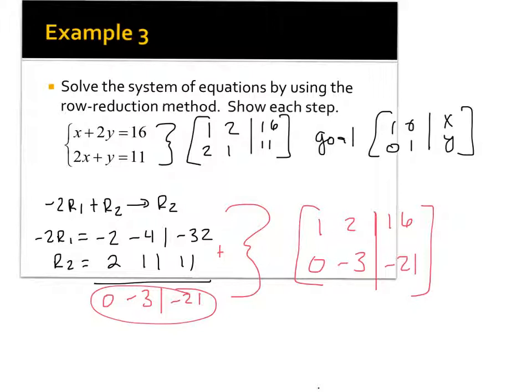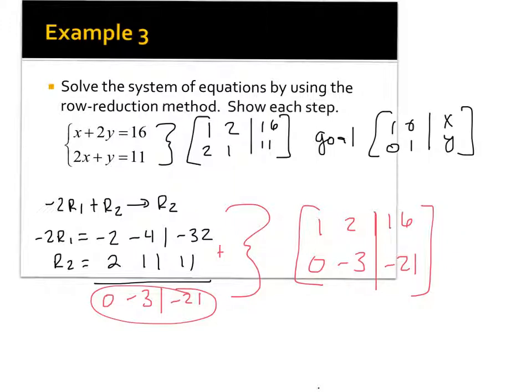Now when I look at this problem, one of the difficult aspects of it is that in the previous problem we went ahead and multiplied row 2 by something to get it to cancel out that spot that we need in row 1 to be 0. So in the previous problem we said, oh, okay, I got some easy numbers here. I can multiply this by some number to get this equal to 0. Well, that doesn't work too well in this problem because we have an odd and an even. So that's kind of hard to do.